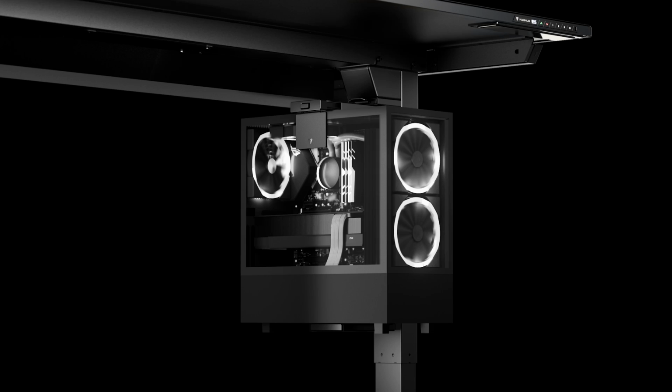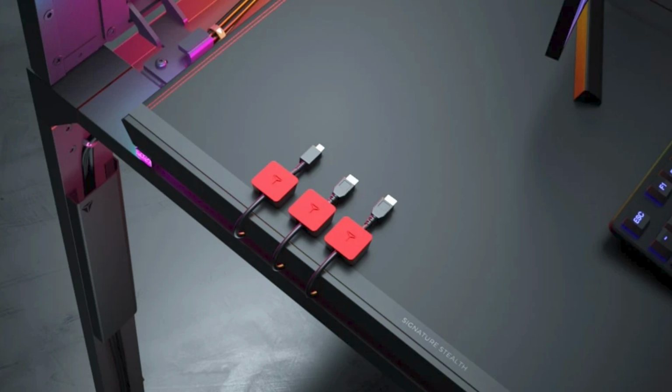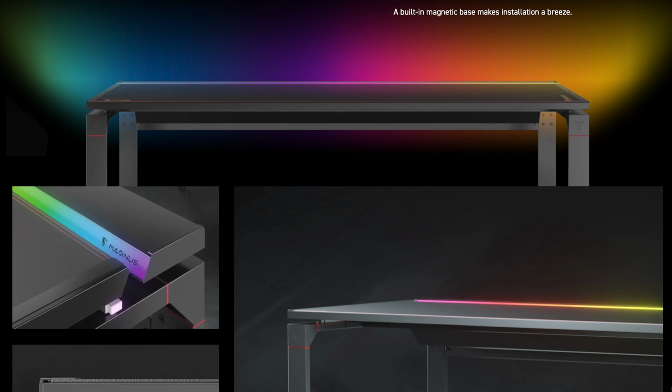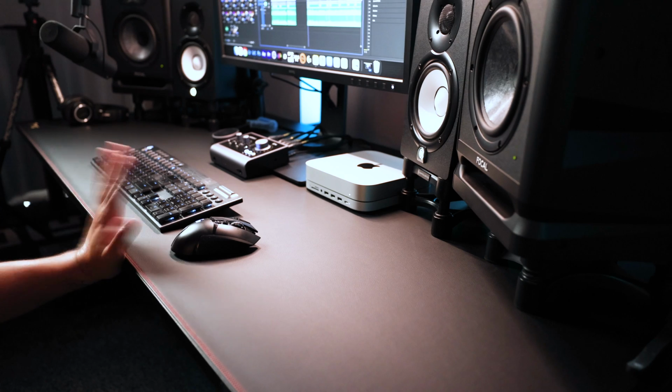A PC mounting option is coming soon should you want to hide your desktop under the desk, and of course, since the desk is all metal, all the magnetic options still apply, like the cable anchors, mag pads, headphone hangers, and of course the mag RGB strip for that added gamer aesthetic. Probably the most common question I've seen asked about the original Magnus is, does it wobble? Here's your answer.